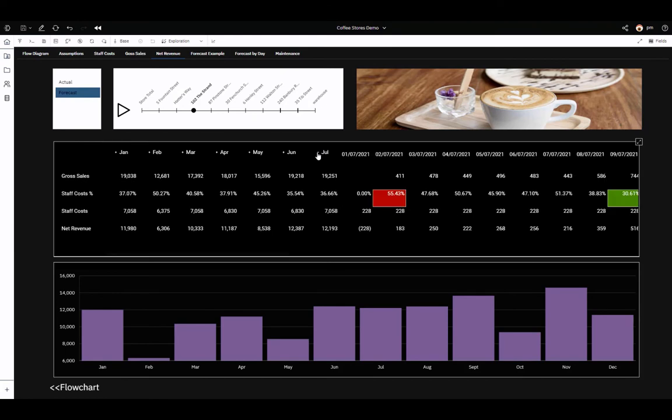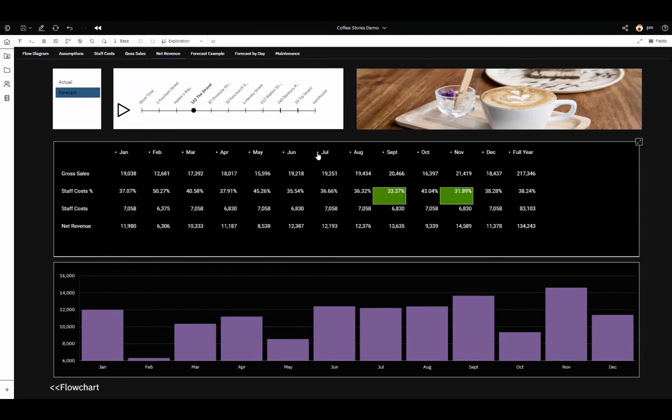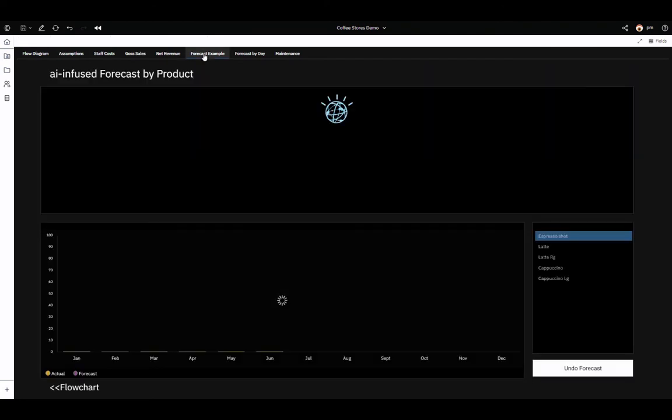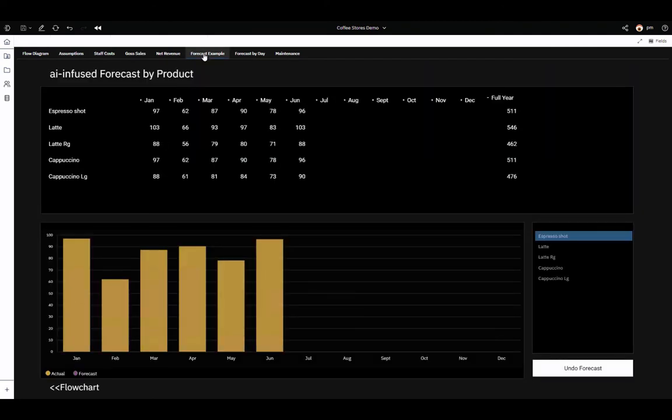Drilling down on July, I can see the daily figures, and oddly, there is no value for the 1st of July. This could be due to the store being closed or an error, as it could have been manually set. Let's restate the plan using the inbuilt AI forecast engine. Essentially, time series data can be instantly assessed for any trend or seasonality, and statistical approaches for projecting forwards are evaluated and executed on your behalf.